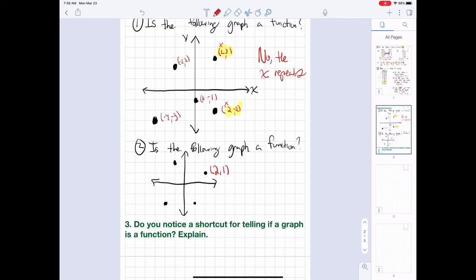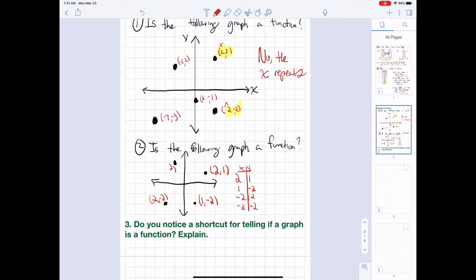So here we go. I'm just going to list out the points. It's going to be much easier to tell. -2, -2, and then 1, -2. And now that our points are here, maybe you even want to put them in a table to help you see it better. 2, 1, 1, -2, -2, 2, -2, -2, and it looks like I actually messed up this point here.